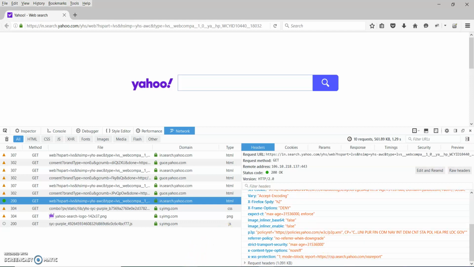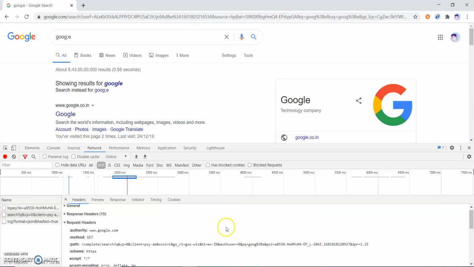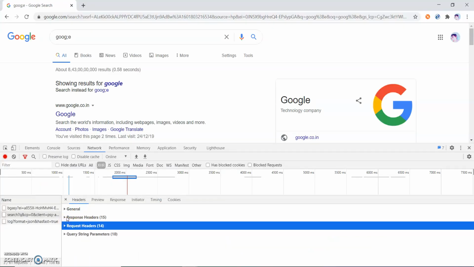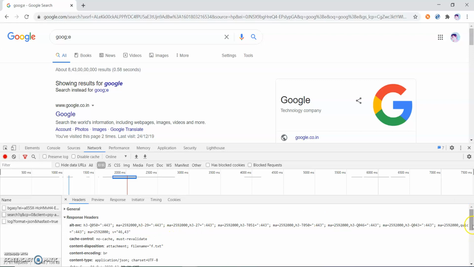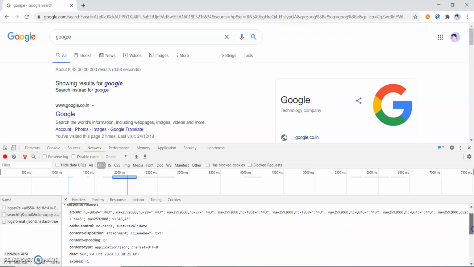So if I open Google, in the Google response header you will see different things. It says cache control, no cache control, content encoding BR. So what type of content encoding will I send? BR content coding. Content type I will send is application JSON with charset UTF-8.